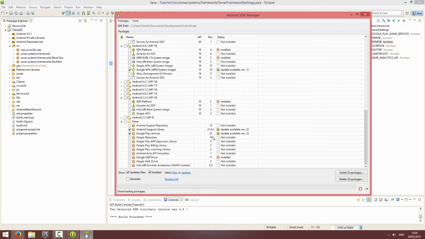And the way you do that is it will download to your SDK path, which is listed at the top here, so you can find where you've installed your Android SDK, and you're going to navigate to that now.